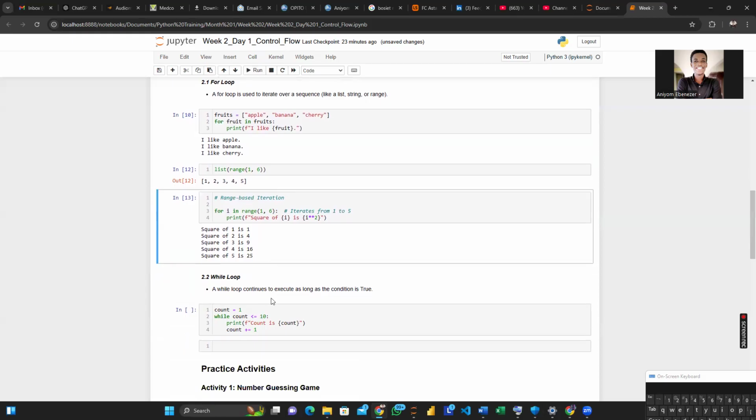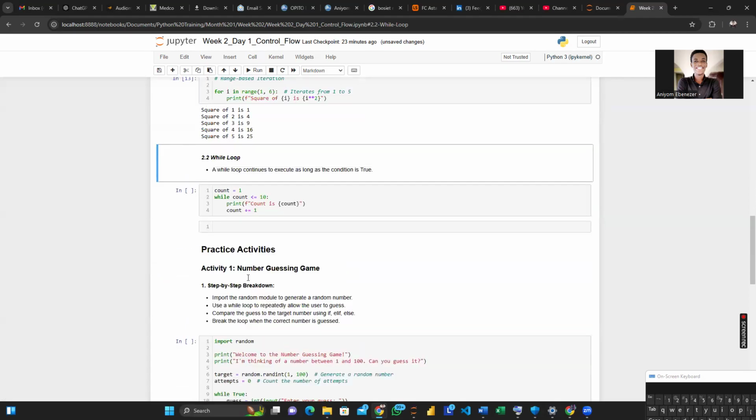And also the next kind of loop we have is the while loop. The while loop continues to execute as long as the condition is true, right? So I am driving so long as the road is clear, I'm going at the rate of 120, until something happens that will bring me to a halt. This is exactly what I say. So we start counting with 1. This is our counter now, right? Count is 1. And then we're saying that while this count is less than or equal to 10, print that the count is this.